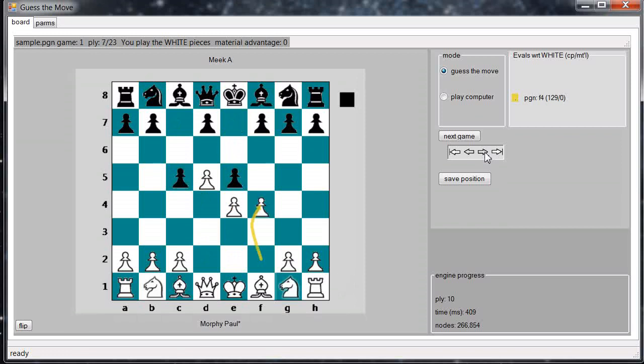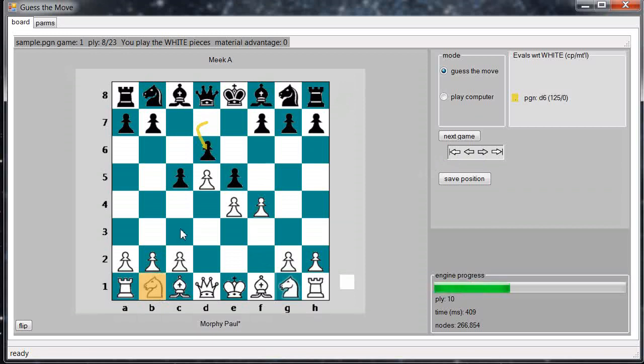Now, once we start guessing moves, we're committed to guessing all the moves in the game to the end. Now, because we're playing Morphy's side, or the white side, we have to get to a point where the last move made was the black side. The last move here is white, so we'll click once more, and now we're in a position to guess what move Morphy made. So let's look for a reasonable move, and let's assume that knight to c3 is a pretty good move. So let's do that.